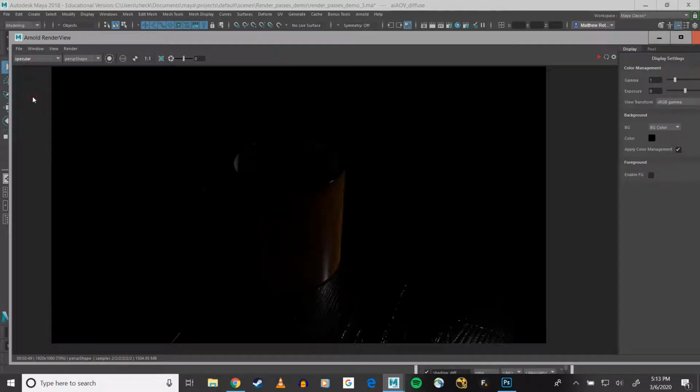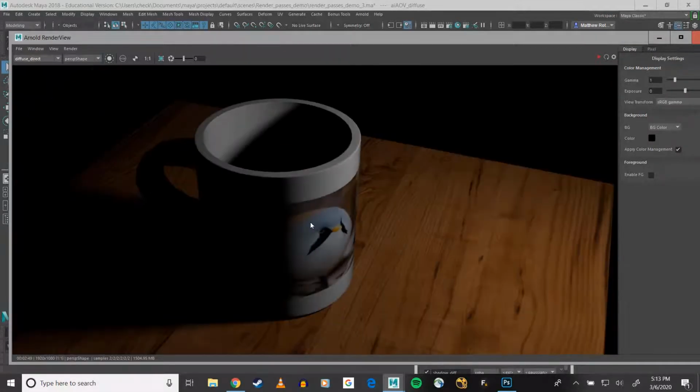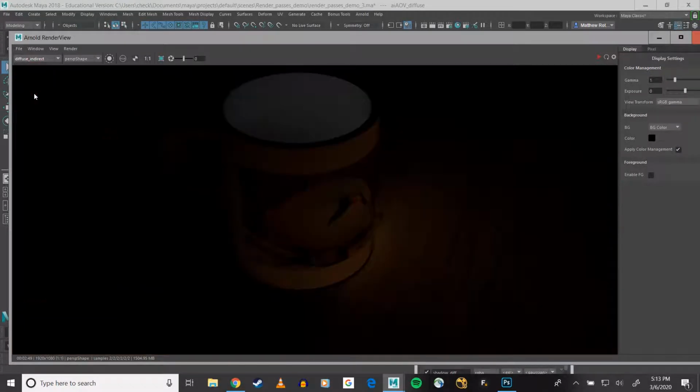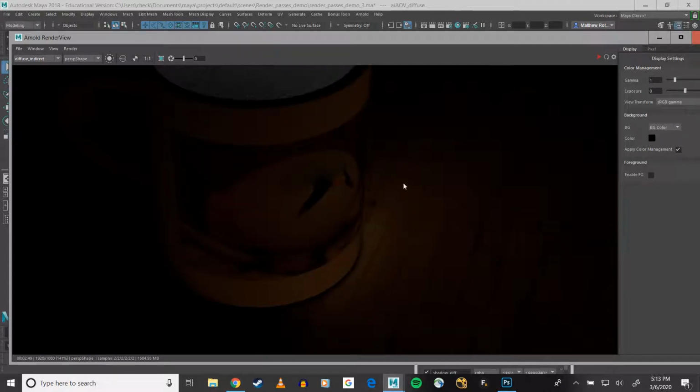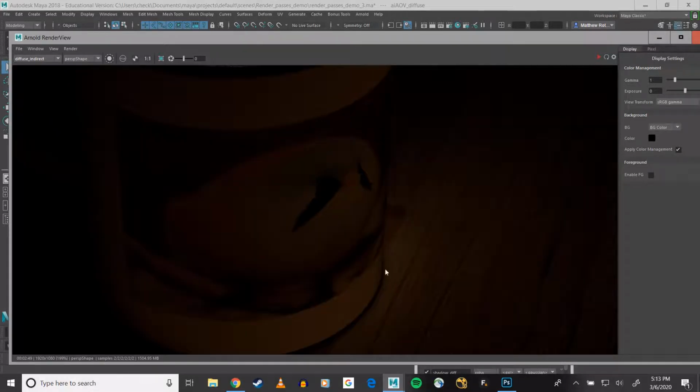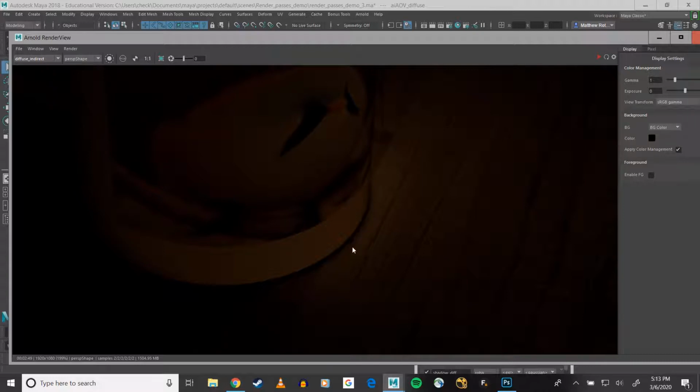just your specular pass, and then you can go even further to see just your direct diffuse versus your indirect diffuse. So your indirect diffuse, of course, being the color that your objects inherit from other things around it. In this case, you get a little extra brightness on the wood near where the mug is, because light is bouncing off the mug and hitting the table, and you get that sort of warm brown color reflecting onto the mug from it hitting the wood.